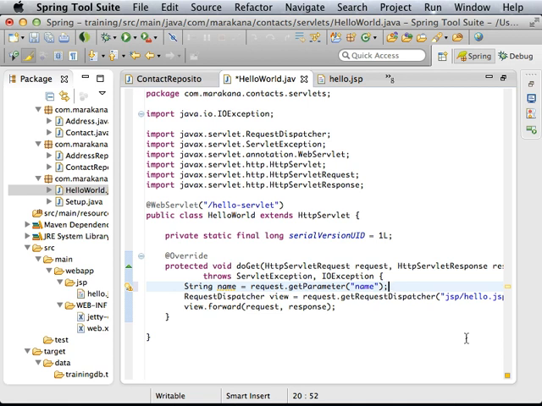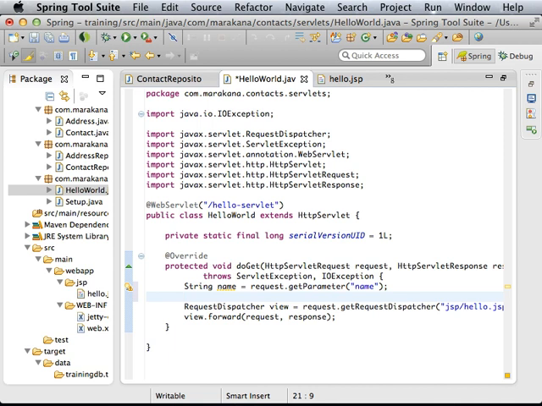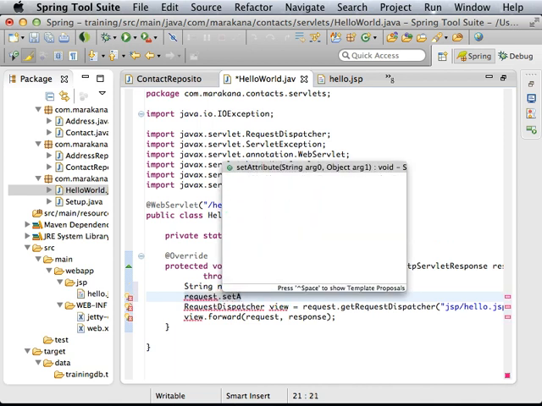Okay. The way that we put this into this thing that we're calling a model, this is our data model that we're going to populate the JSP with, populate into the view. The way that we do that in servlet land, and like I said, servlets are a little bit clunky, but this is the style that we do in servlets, is we say request.setAttribute. Have you guys seen this before? Hands up. One. All right. Congratulations. I think this is the only way to do it.